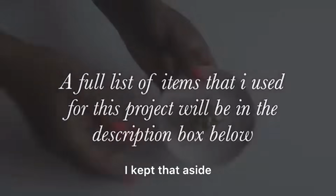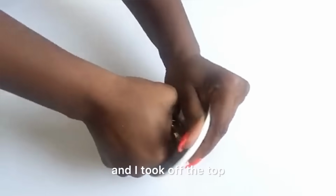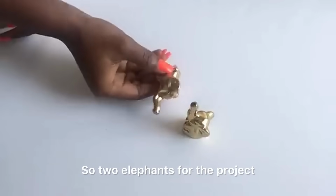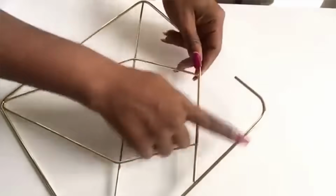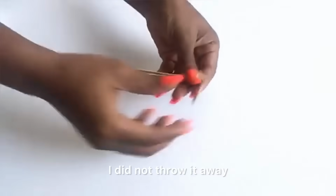I kept that aside, and then I got this decorative piece from the Dollar Tree, and I took off the top. It was kind of hard, but then it came off at the end of the day, and I got 2 of them, so 2 elephants for the project. Now this is a wire scarf organizer that I used to create these lovely mirrors. I used the top part of the scarf for the project. I did not throw it away.